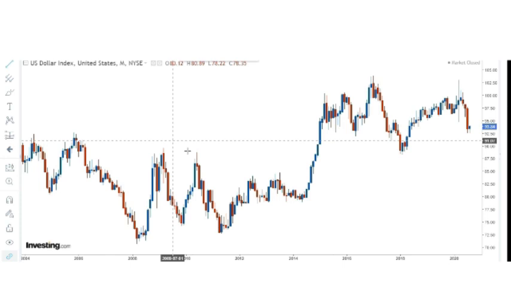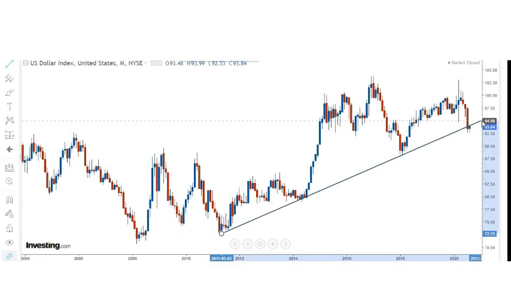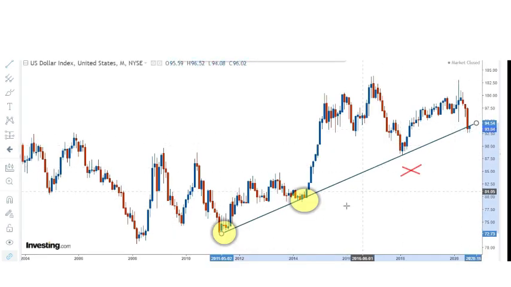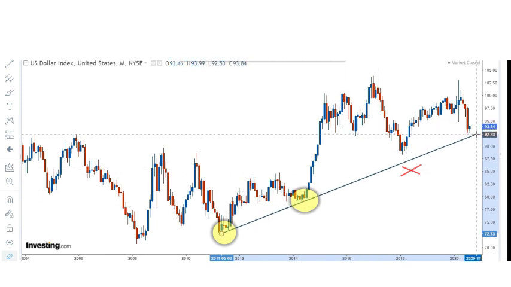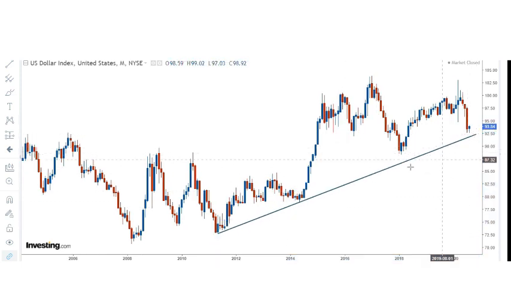This is the chart of the dollar index. In this chart, we will draw an upward trend line. The price has not given a breakdown of the trend line. Now once it breaks below the trend line decisively, it will move down and your trade will be to sell. And if you trade seeing this chart only, you have to keep a stop loss at the trend line. Once the trend line is broken, you need to exit your long position, or you can add a short position when the trend line is broken.